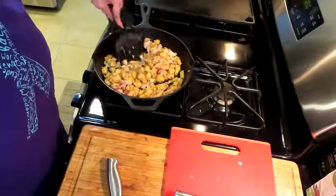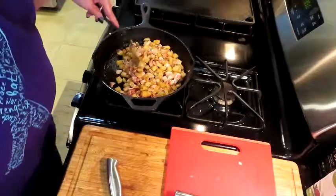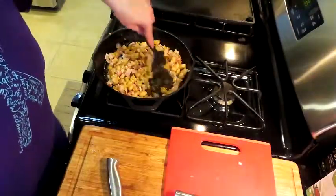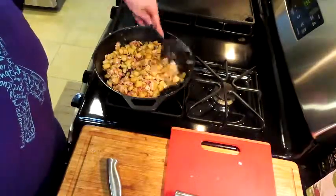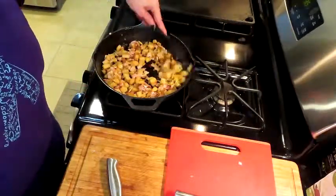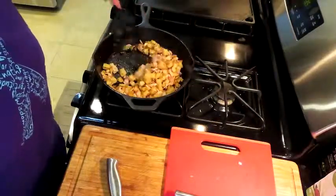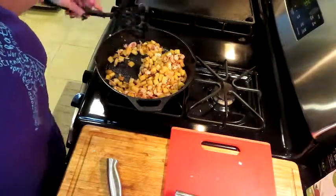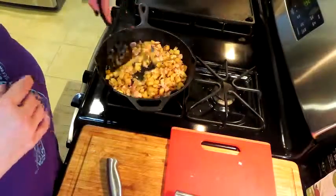When I did them in the air fryer, oh my goodness, they were so good. Because they take a long time to cook, a lot longer to fry up than a potato, that's why I'm cooking the bacon with the jicama, adding some grease and flavor, and cooking them at the same time. So it saves time, saves mess, one pot wonder. We're going to scramble some eggs in this baby in a few minutes, okay? So I'm going to let this cook for about another 10 minutes, quite honestly.